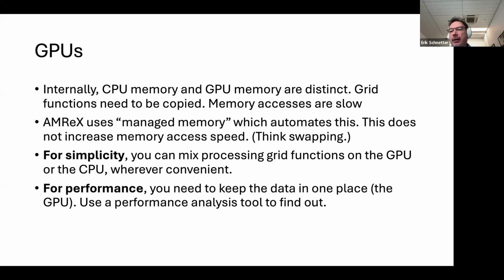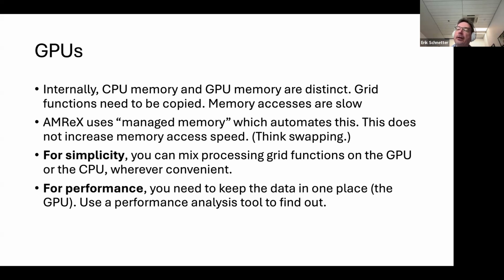You might be familiar with swapping. If you run on a CPU and you run out of memory, then the operating system can copy some of the data in memory onto disk, and then it frees memory for more operations. And this allows you to run, but it's quite slow because copying things from and into disk is slow. And what managed memory does, it does something similar, except things are copied between CPU and GPU automatically.